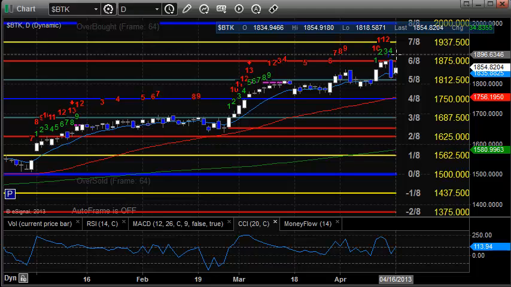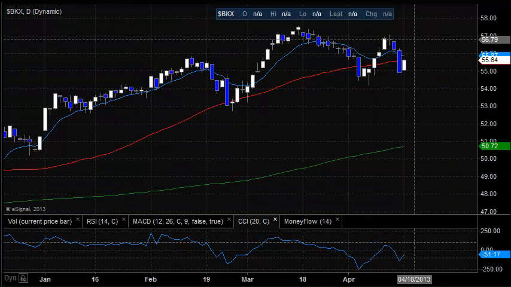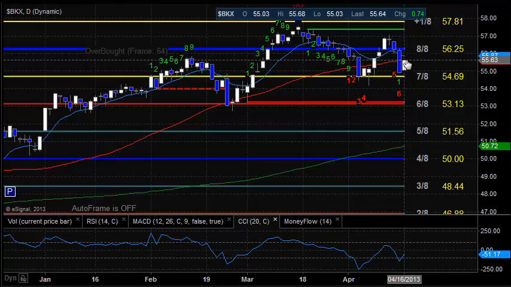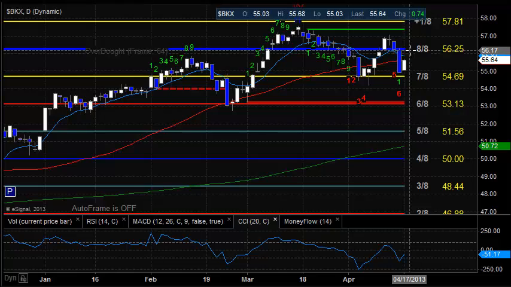The BKX index was not really as interesting and didn't perform as well as some of the other averages. We closed pretty much at the midpoint of the previous session, so this is still effectively just a measuring day or a bounce day. It did get back up into the top half of that range. That could lead you to start thinking about higher prices. So for now, this is still negative. We closed right at the 50 DMA, but we're not really able to take it out, and we're still below the short-term moving average that we use, which is our 10 EMA. Also, we're below the 8-ace level, which is the next key level on a bounce.